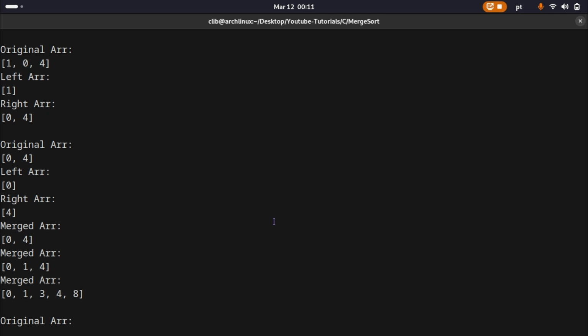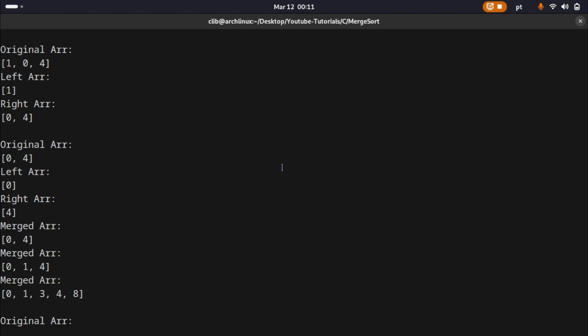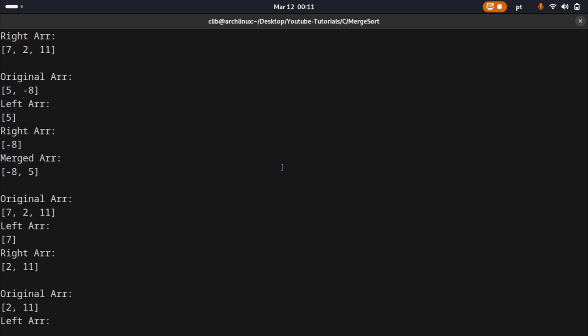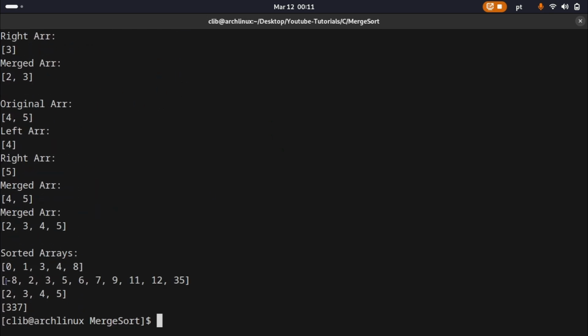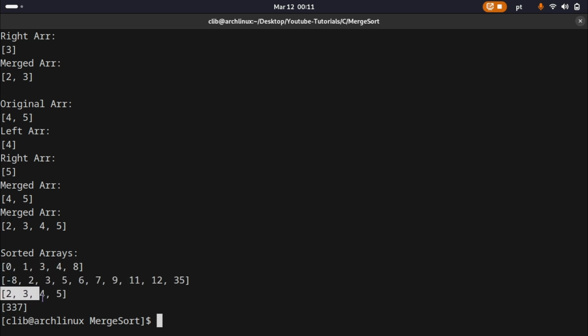So this last step was just to demonstrate that we're actually going through all the steps we've shown here on the slides, and this is what's actually happened under the hood. So you can get and grasp a better understanding of what's going on in the algorithm. So the same thing happens for each and every other array that we have inserted here, but the steps will be longer because the second array is quite larger. But at the end, you can see the sorted arrays here, as was shown previously. So they're all in the correct ascending order because we've established that we want to sort in ascending order. And the already sorted array kept its order unchanged, and with only one element, we just returned this array, and everything works as expected. So this is basically MergeSort.